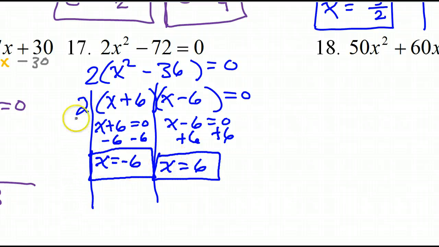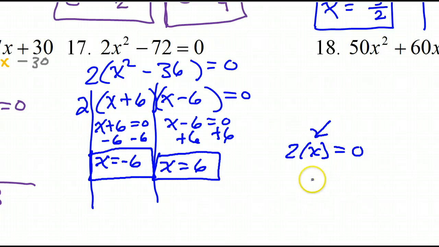But Mr. Burton, what happened to the 2? Do we cancel it out, or? No, we just don't need it. We don't use it. If I told you 2 times something is equal to 0, you would say, could you tell me what x is? Yeah, you would say x is equal to 0. 2 times 0 is 0. It has to be 0. That's all we're doing.